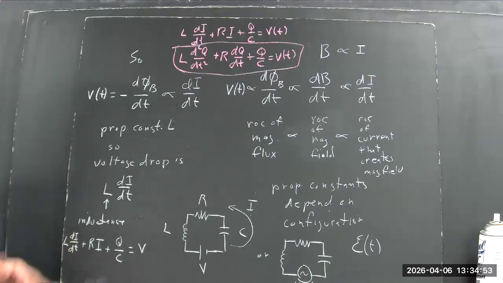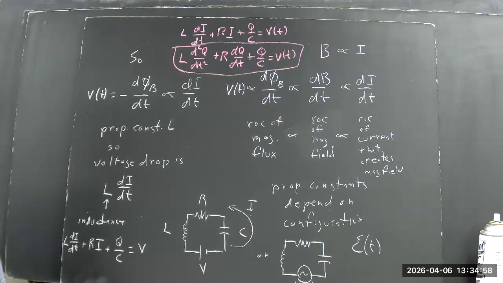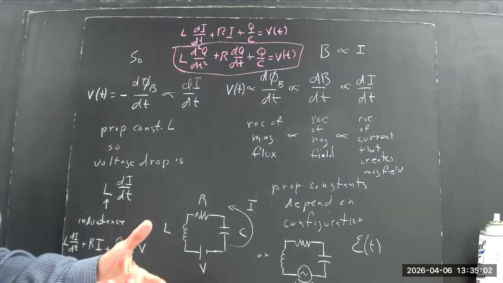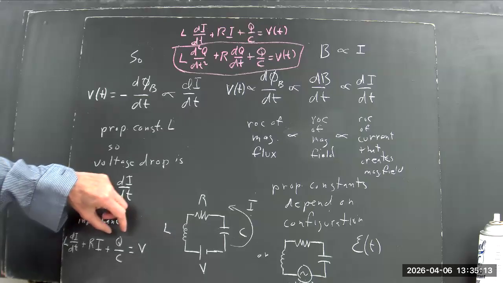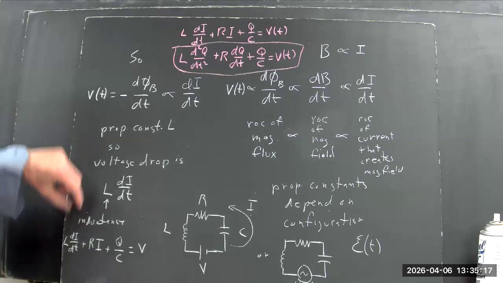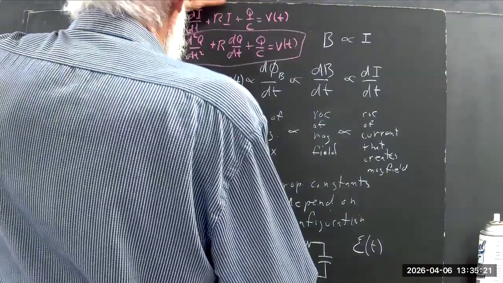Now, this itself is a second order equation, okay, with a non-homogeneous driving voltage. And that's a differential equation. Not everybody's had differential equations. We don't require it. You don't need it for this course. But the equations we get when we eliminate the capacitor, or the resistor, or the inductor, are very, very easy to solve using first semester calculus.